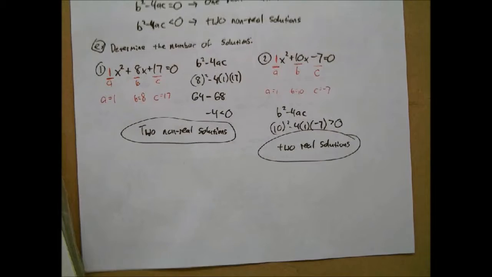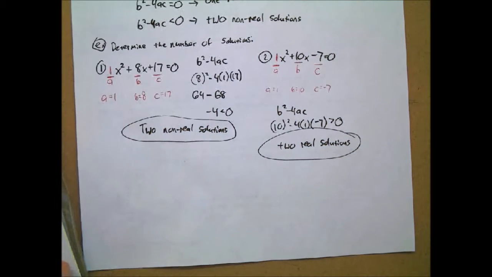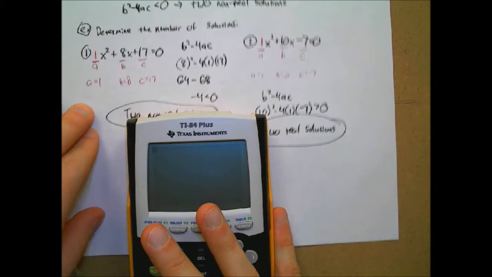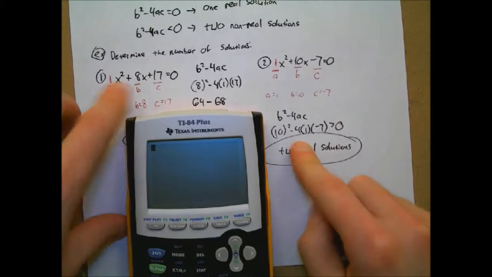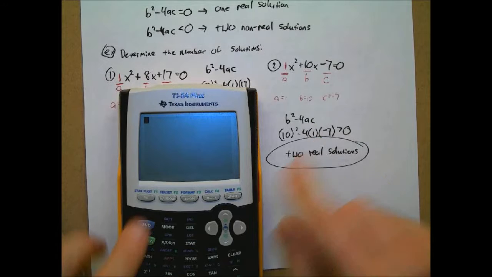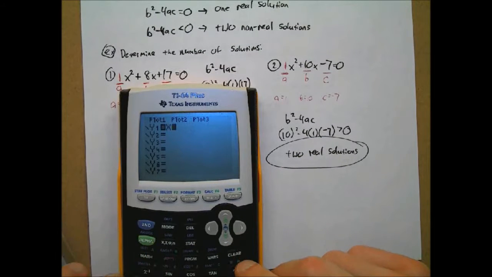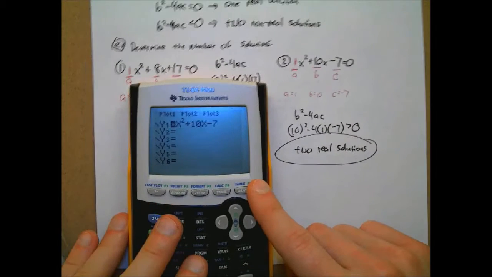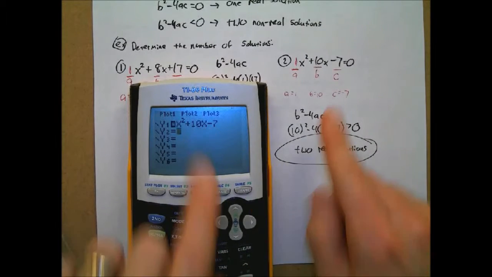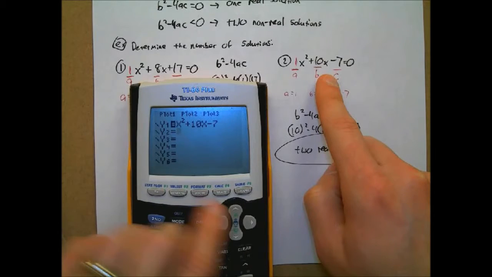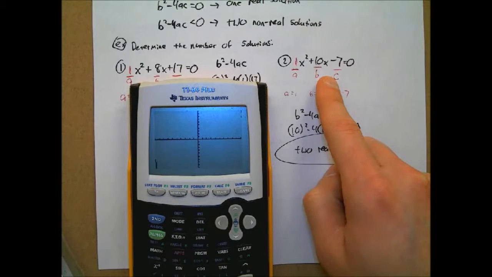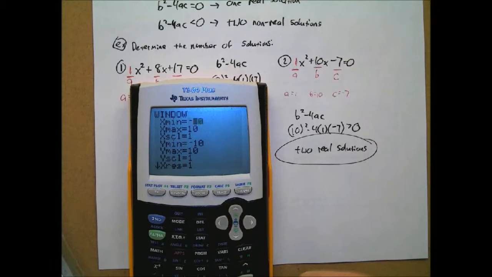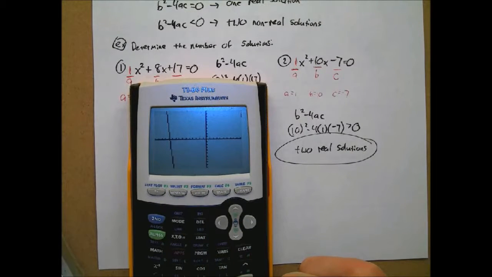I want to connect this with our graphing calculator stuff. How can we represent this visually with our graphing calculator? Well, let me do the 2 real ones first, and then I'll show you the non-real ones. So, x squared plus 10x minus 7. Let's say I wanted to look at the graph of this. Oh, doggone it. I've got to fix my window here. Let me go negative 15. Okay, that's good enough for what we need.